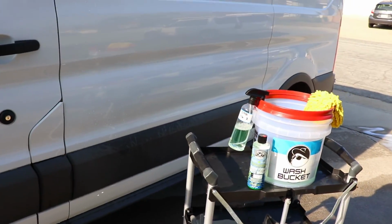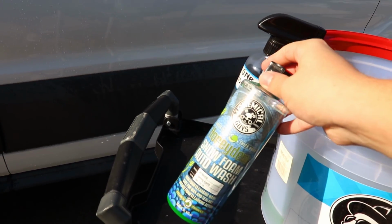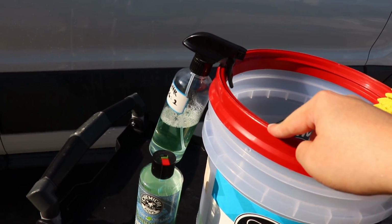I would suggest only a couple of changes here. If you're going to do the rinseless solution with Honeydew Snow Foam, 256:1 is ideal.